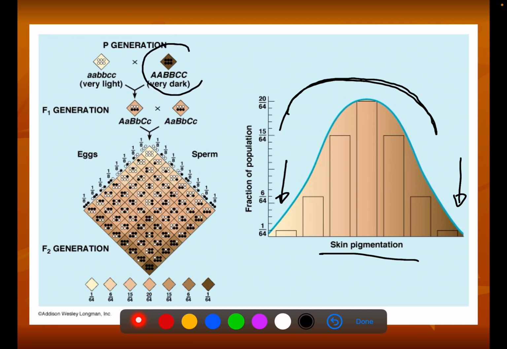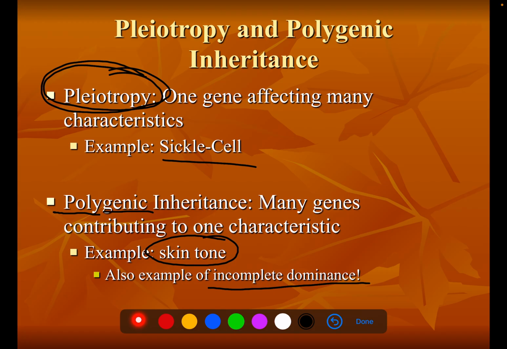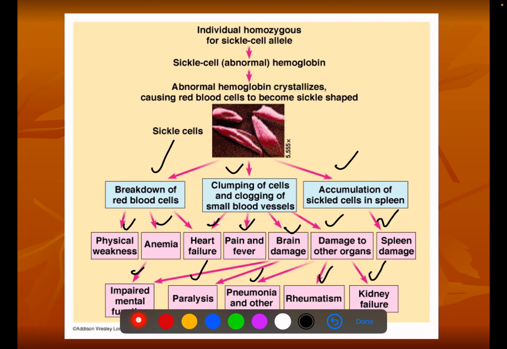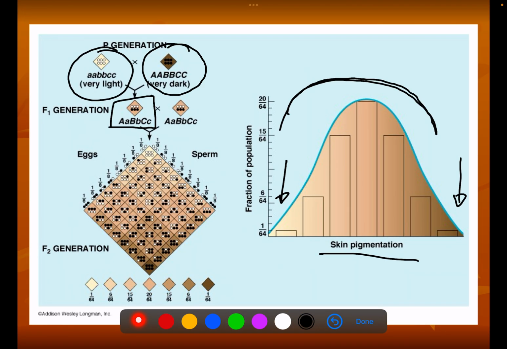So in this case, we're looking at a very dark pigmented individual and a very light pigmented individual, and they would have children that are intermediate pigmentation. Do you see the incomplete dominance example there? Dark, light, but the offspring are intermediate. That's a blending thing, so that's incomplete. That's why we say that. And if you had an intermediate pigmented individual marry an intermediate pigmented individual, notice that they can also have a very dark pigmented child, or they can have a very light pigmented child.